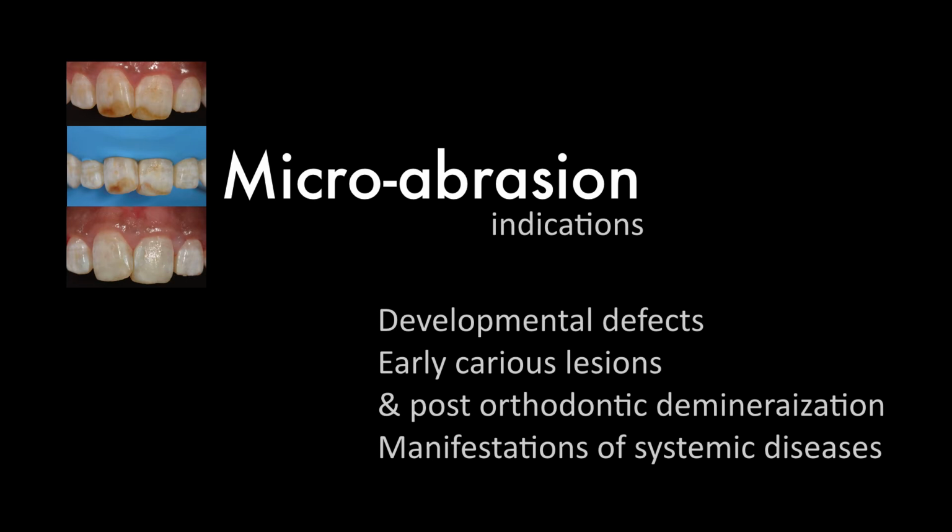So microabrasion is indicated in case of developmental defects like fluorosis. There is post-orthodontic demineralization. Obviously, in cases of ortho patients, patients cannot brush their teeth properly, so the white spots appear in such patients, and we don't want to do a more invasive one, just drill and fill it. So we have microabrasion here. Localized hypoplasia due to infection or trauma, and idiopathic hypoplasia. Obviously, when the enamel is defective, the first thing that comes to mind is microabrasion.